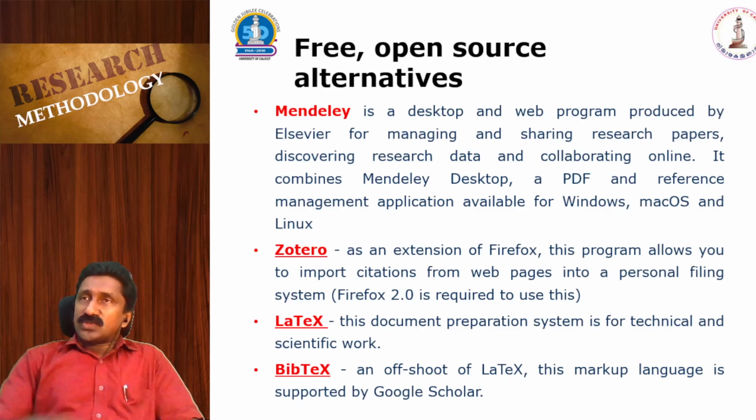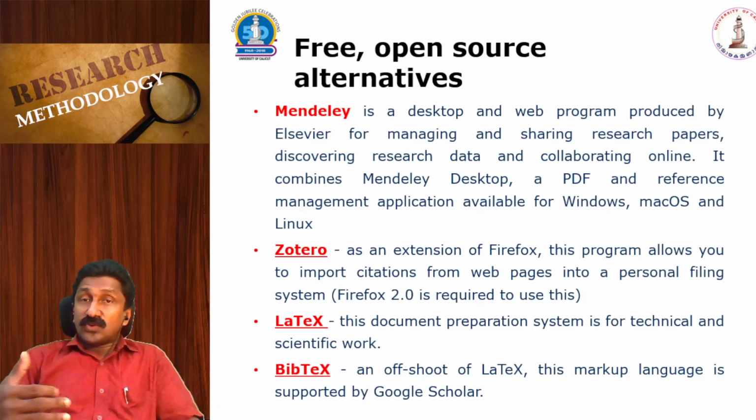So free and open source alternatives to EndNote are Mendeley, Zotero, LaTeX, BibTeX, etc. And as I mentioned, Mendeley is a desktop and web program produced by Elsevier for managing and sharing research papers, discovering research data and collaborating online. It combines Mendeley Desktop, a PDF and reference management application available for Windows, Mac and Linux. So all three OSs like Windows, Mac and Linux are supported by Mendeley. Whereas Zotero is supported in Linux and Windows systems.